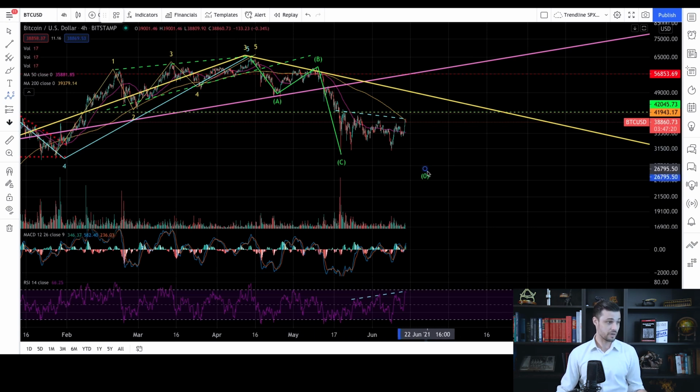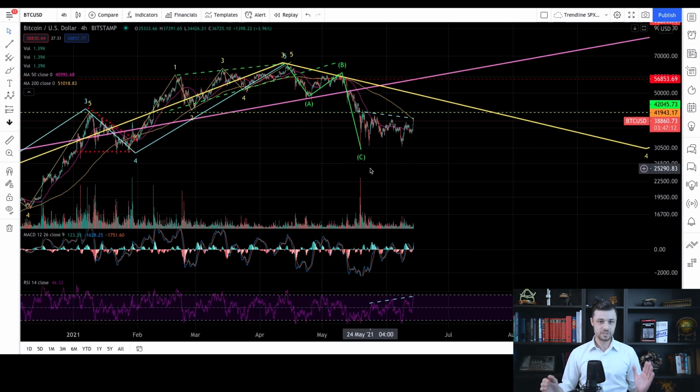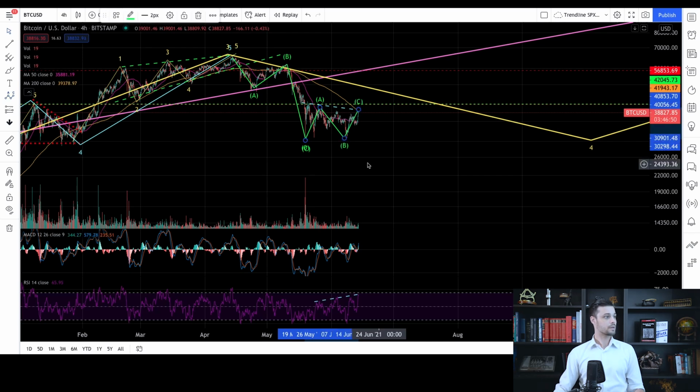And, you know, complex corrections are not easy to actually trade because it's usually messy. The signals are not very clean. You don't really understand what the market wants to do because it just wants to correct. It just needs time. And here, I think that what we need is time. So my scenario right now is that we're doing something like this, A, B, C. Okay. So ABC, then here a second ABC.